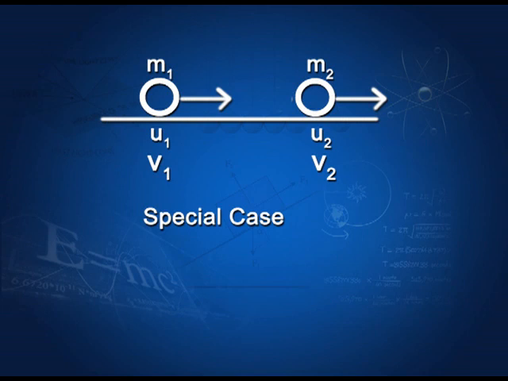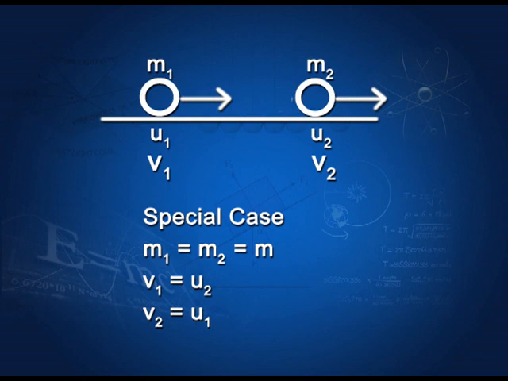What special case? Let us say special case 1, in which the mass of the two spherical colliding bodies is the same. It is not necessary that their initial speeds are the same, and say this value is equal. If you now use this idea in your equations 7 and 8, you will find that the value of v1 will work out to be equal to u2 and the value of v2 will work out to be equal to u1. That means there is an exact interchange of velocities that will take place for the two bodies of equal mass.